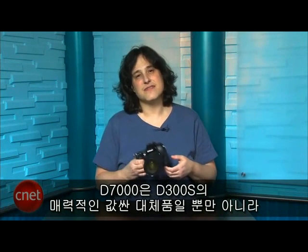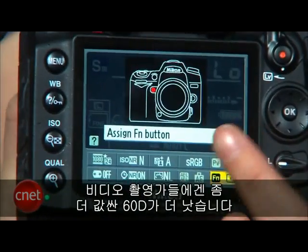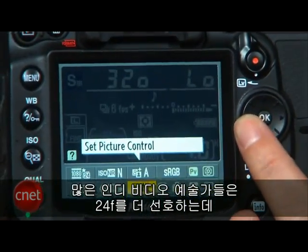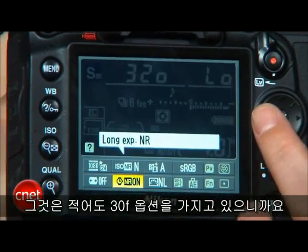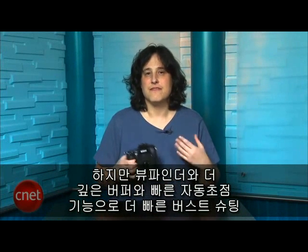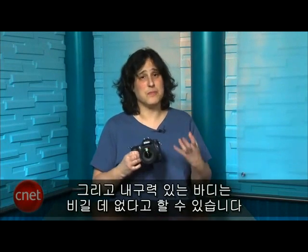For video capture, you have full manual exposure controls and a handful of microphone sensitivity settings. The D7000 looks like both a compelling, cheap alternative to the D300S and a significant upgrade over the D90 for not a lot of money. For video shooters, the cheaper 60D still has a slight edge. Though many indie videographers tend to prefer 24p, at least it's nice to have the 30p option. But it's hard to argue against the better viewfinder coverage, faster burst shooting with a deeper buffer, fast autofocus, and more durable body construction.